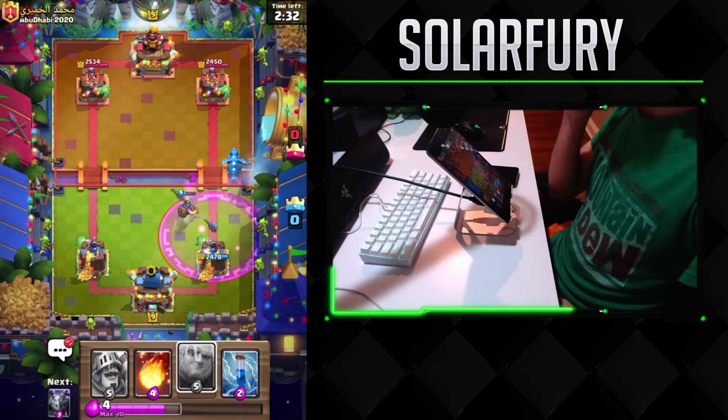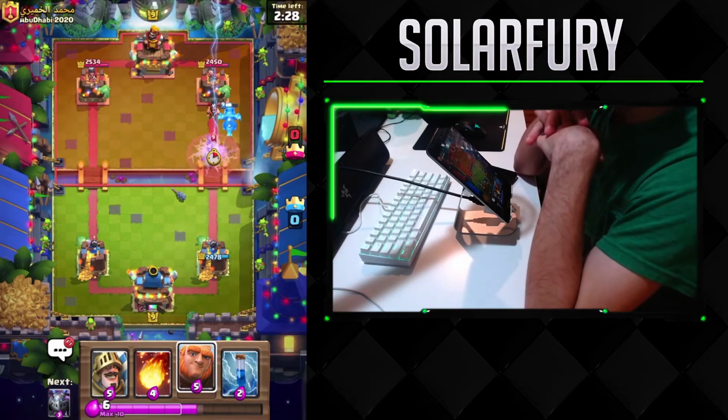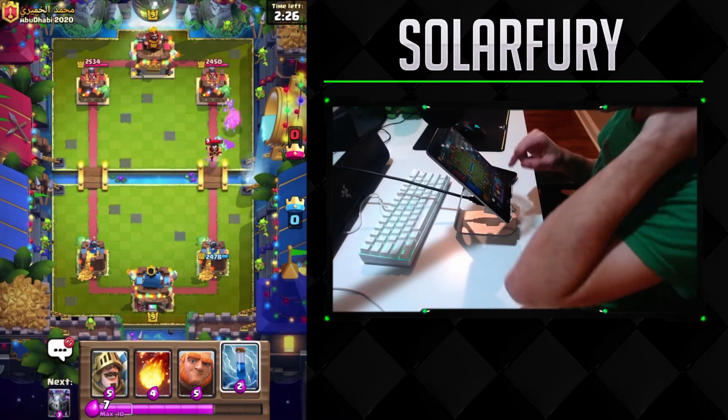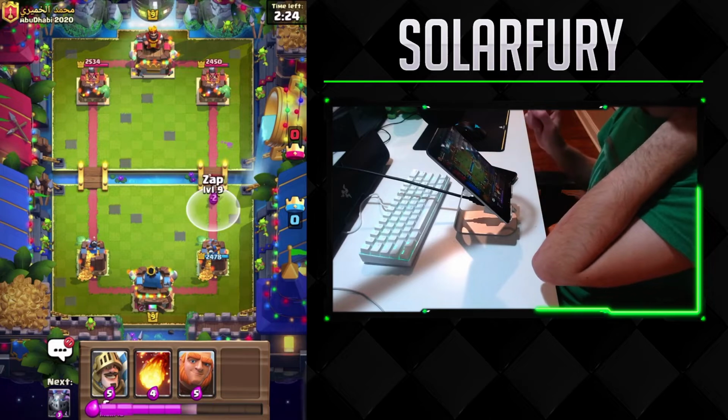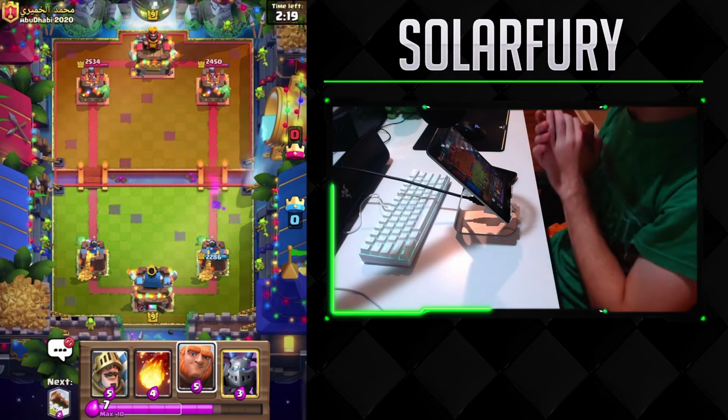So, this guy's an interesting player. That's an Arabic, and he's from Abu Dhabi 2020. So, whatever significance that has, I have no idea. I'm going to go ahead and Zap that E-Wiz so it only gets 1 hit on my tower. Beautiful. All right, that's nice.